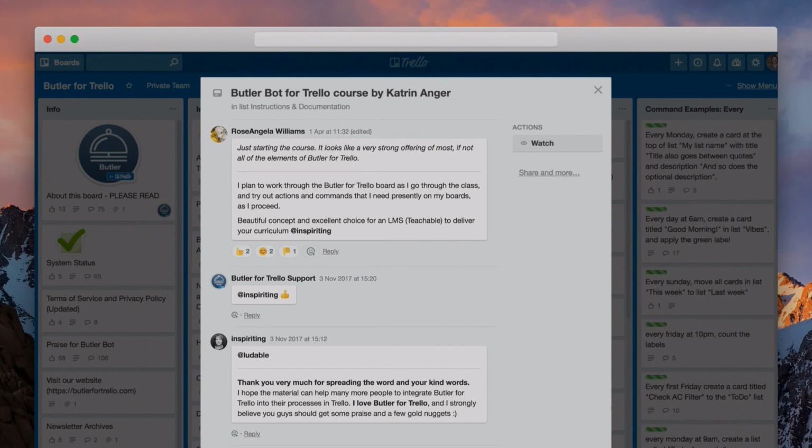You have users of a product communicating and having a community inside of comments on a public Trello card. Like, that is mind-blowing. No need for any tool. Like, it's all happening right here in Trello. And look, you've got those emoji reactions, really letting other users say, I agree, that is a delightful course.